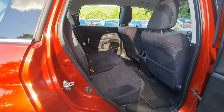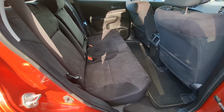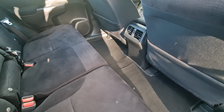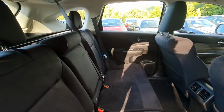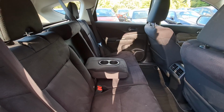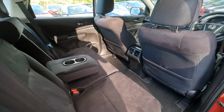So into the back. Now, one of the reasons that I love the CRV, and one of the reasons we chose one as our main family car, is the amount of space that you get in the rear of this car. Brilliant if you've got a family, especially if there's 5 of you, because there is no transmission tunnel on a CRV. It's a completely flat floor, and that means more space for people's feet. It's also got handy folding armrests with cup holders in it for when you've only got 4 people. It's handy for splitting the kids up if they're arguing. And it's got ventilation to the rear as well, which keeps everyone happy, cool.